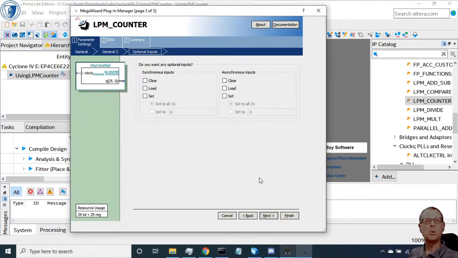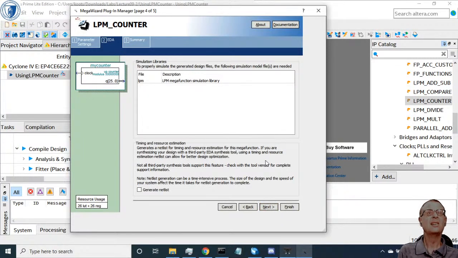Then the next page, do we want any optional inputs? We don't want any of those either, so I'm just going to leave them at their default values. And next. To properly simulate the generated design files, the following simulation file is needed, LPM.